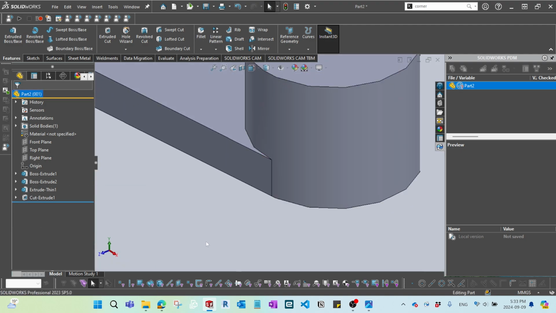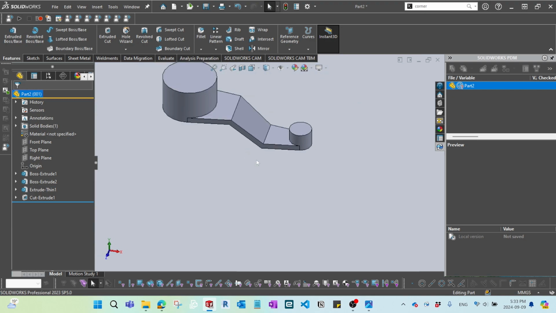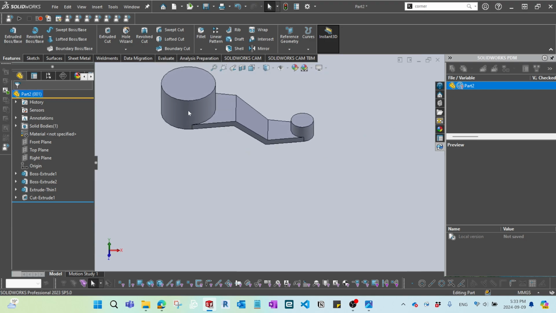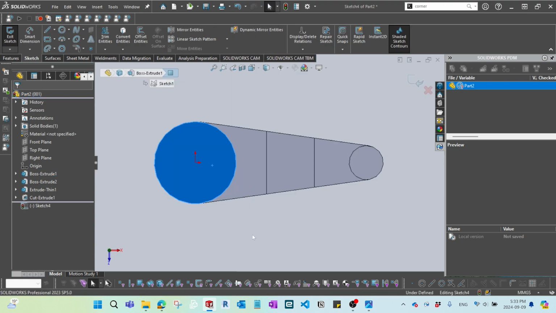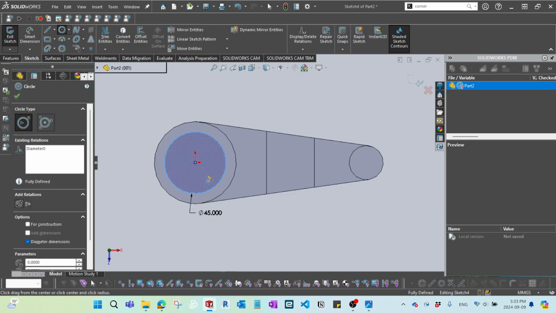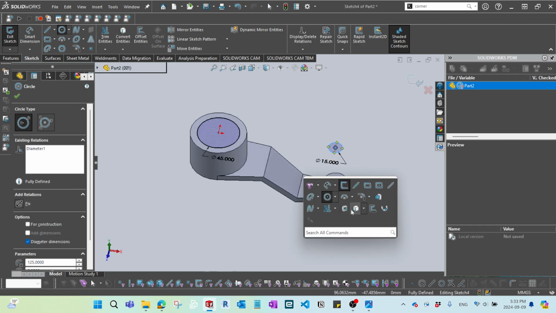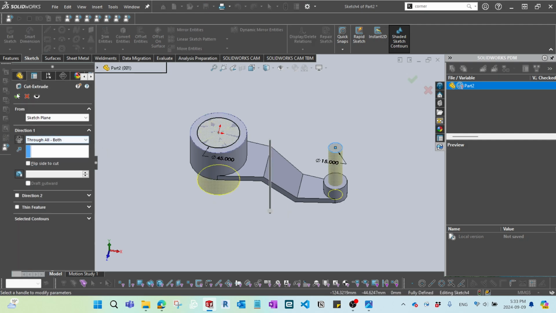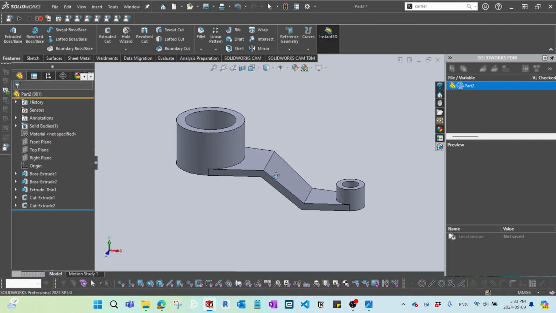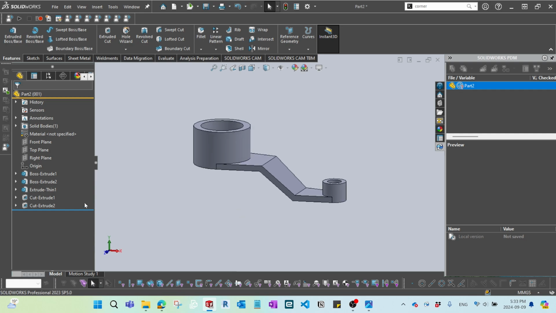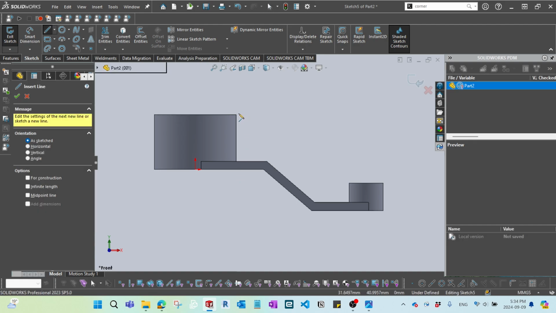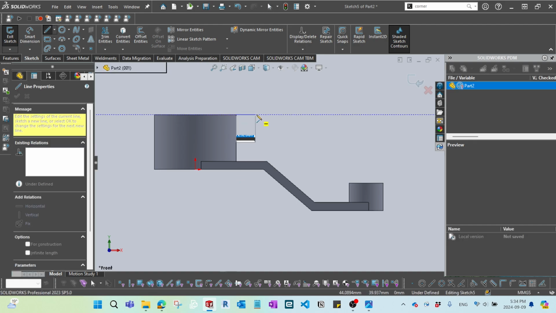All right, so what I'm going to do next is apply a cut extrude. We're going to do the extrude cut, creating a 45 millimeter cut, and the other one is 50 millimeter, okay? So I'm going to go to the extrude cut, and through all, that's going to create an extrude cut for us. Then I'm going to select the front plane, and we are going to use the rip feature, okay? This is also from the previous video, so if you're not familiar with the rip feature, you can have a look at the previous video.